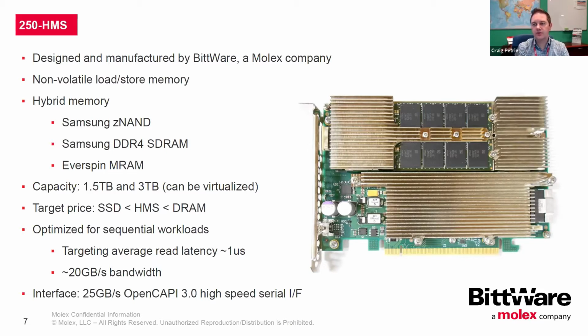making this product a very compelling platform for sequential workloads. At the moment, we're doing testing and work with IBM, and we're on track to meet an average read latency of 1 microsecond at a bandwidth of 20 gigabytes per second. And this, of course, is possible because of the OpenCAPI 3.0 high-speed serial interface.